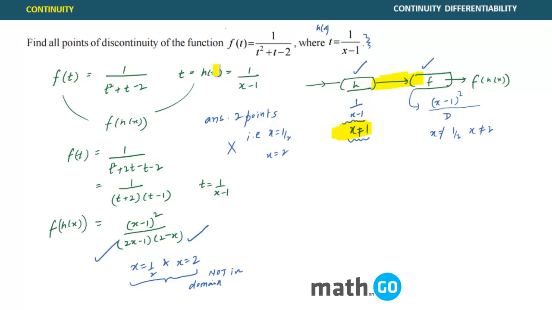For this particular function, x equal to 1 is a point of discontinuity because the first machine will stop working. If this machine stops working, this machine will not get any input, hence you will not get f of hx. So there are 3 values at which your machine will be discontinuous. So that answer comes out to be 3. So the values that will be creating problems, that x should not be equal to 1 by 2, 1 and 2. So these are the 3 points of discontinuity.